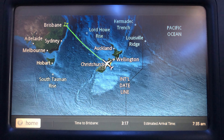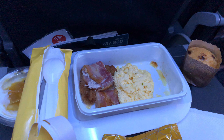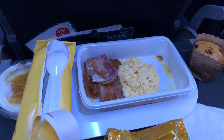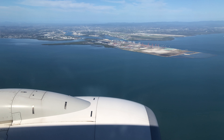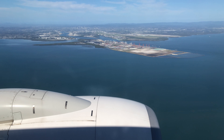I was pleasantly surprised to see that meals were served on the 3 hours and 33 minute flight, but I shouldn't have been. While it's hard to mess up bacon, they somehow did. The eggs tasted powdered as well, though the signature muffin was appreciated. There had also been a fruit option, but they'd run out by the time they got to me. Fortunately, the time flew by, and soon we made our approach into Brisbane.